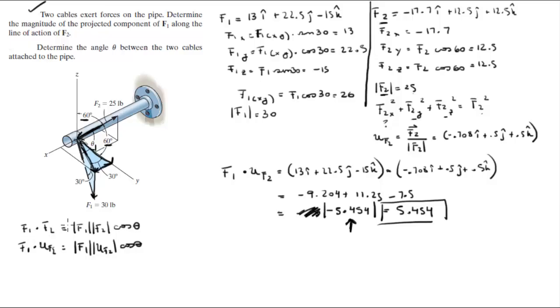So you don't have to go through the whole dot product again and save time. You would say that negative 5.454 equals the magnitude of F1, which is given at 30, times the magnitude of the unit vector F2, which is 1 (a unit vector magnitude is always 1), times cosine of theta. So basically cosine inverse of 5.454 over 30 is going to be your angle, which comes out to be 100.5 degrees.